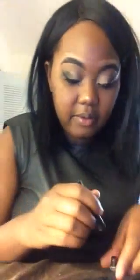Pretty. If you have any issues with a liner going up, take your brush, take your concealer. I'm using the Laura Mercier one. Just go up like that, and then tap in. These are my completed eyes for the look.